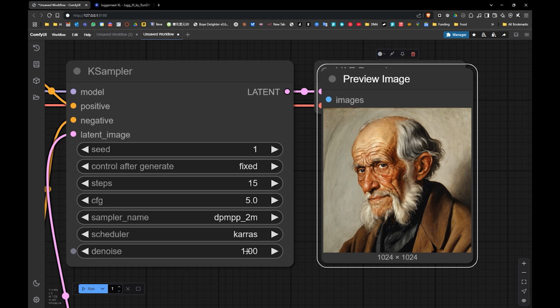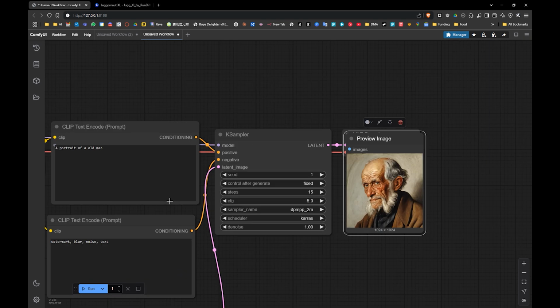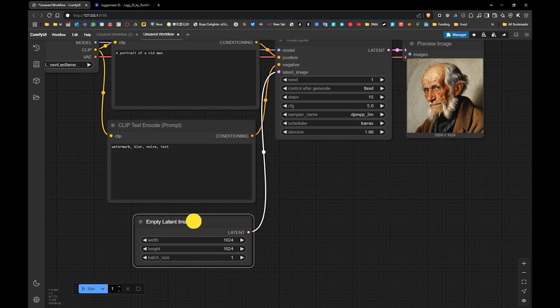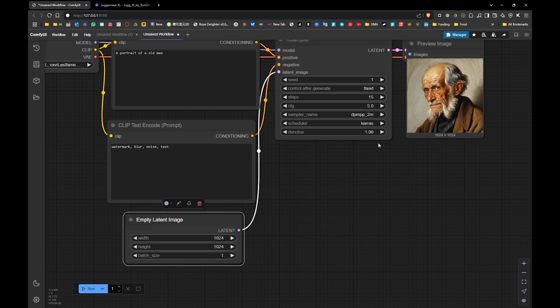The denoise. This is what I said before. There is a noisy image, or basically an image that just consists of noise, which needs to be denoised. This value should always be 1 if you're doing text to image, which we're doing right now. It's all basically based on the prompt. So this empty latent image needs to be fully denoised into that image.